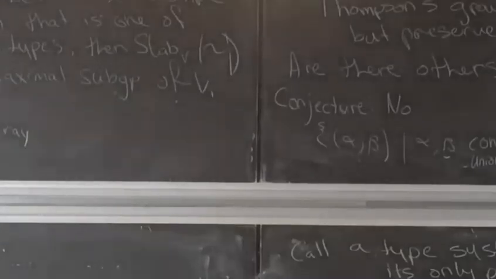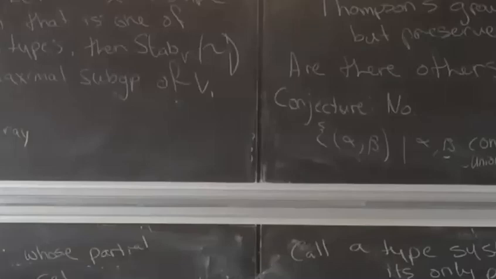Okay, so theorem. Let H be a subgroup of V whose partial action on the set, with alpha and beta defined exactly as above, so the component alpha union the component beta does not equal the whole Cantor set, and alpha and beta are incomparable in the tree, is such that the partial action on the set is transitive. Then H actually equals V.